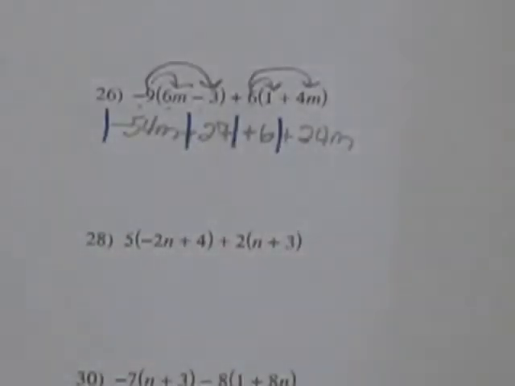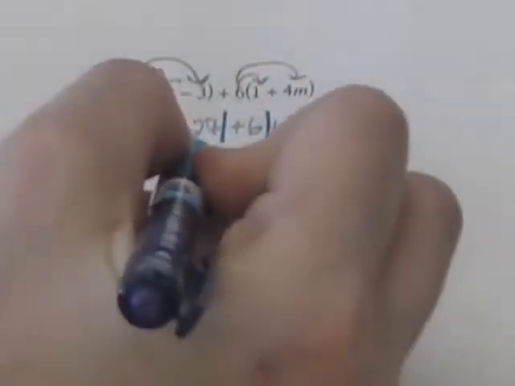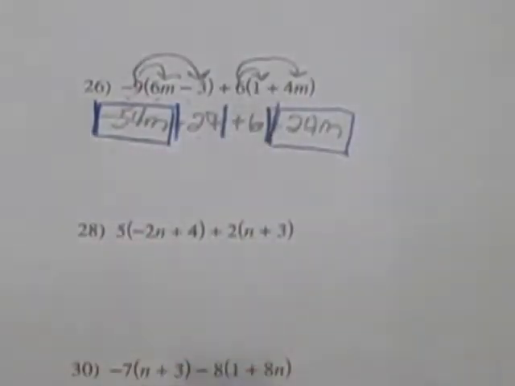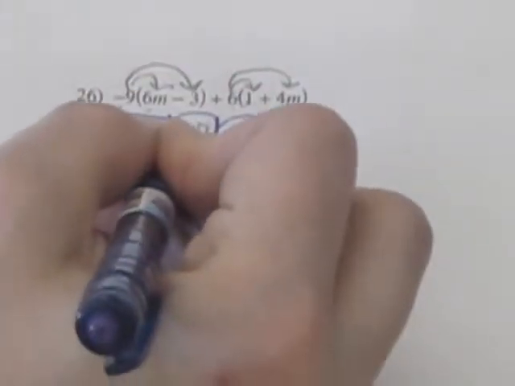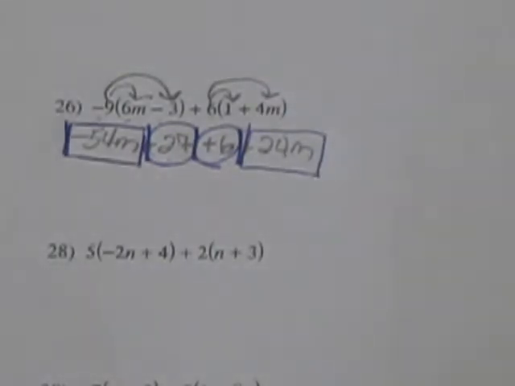So I'm going to draw a line in front of each of my operators so that I can see all my terms. And then I'm going to draw shapes around them so I know which ones are which. So there's my m's, and this doesn't have an m, that doesn't have an m, but this has an m, so that goes together. And then this doesn't have a variable, and this one doesn't have a variable, and that's a plus 27 there. So then I go back and combine my like terms.